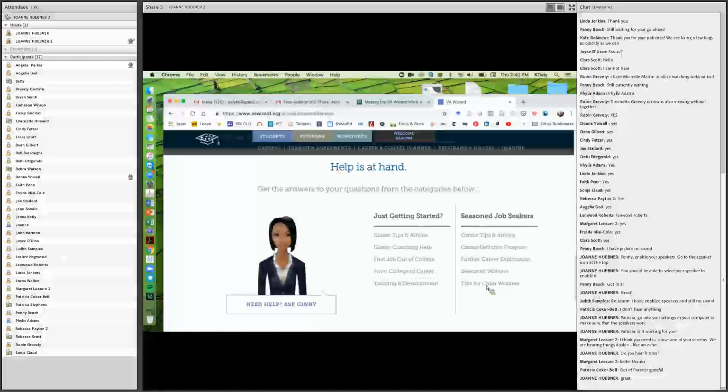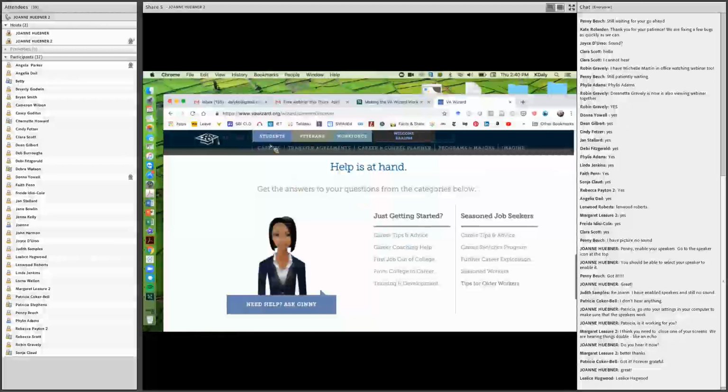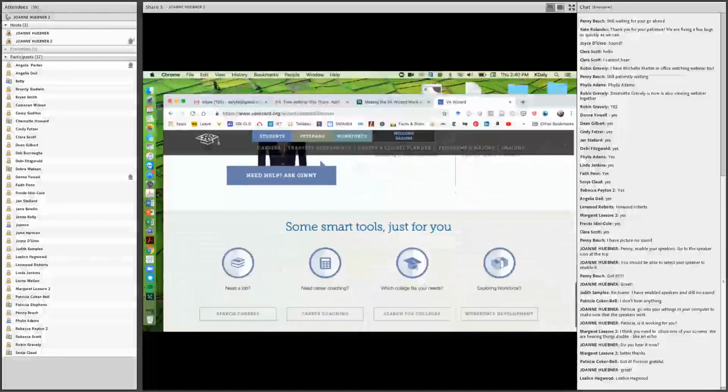But she can help you. So there's a lot of these little tips and tricks and advice on every single page of the Wizard. And we try to be very thoughtful about where we put what we put. So in the workforce section, it is stuff about career switching. It is stuff about older workers. It is stuff about how to get yourself back out there if you've had one job for 20 years and you want something totally different.